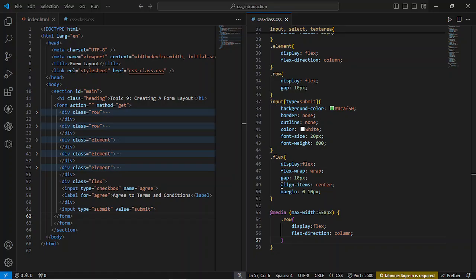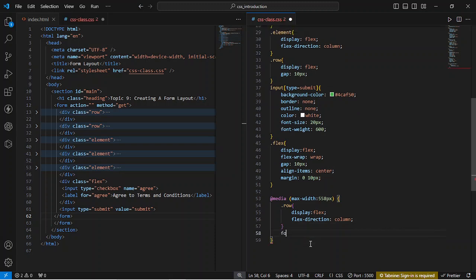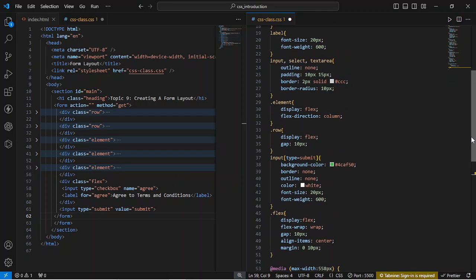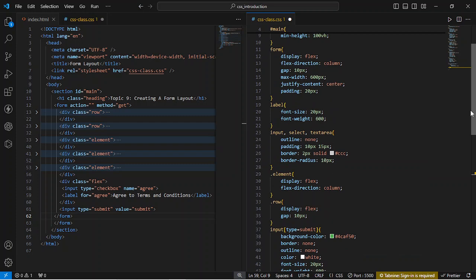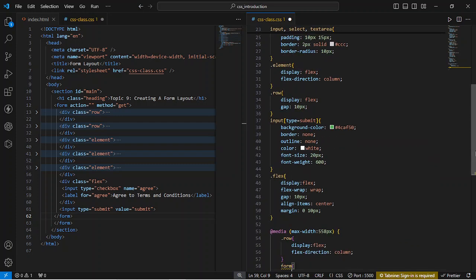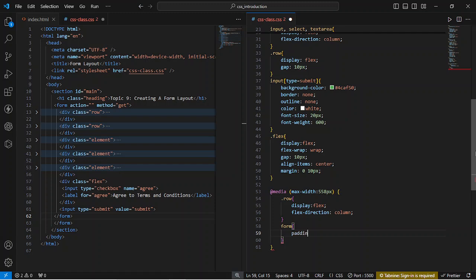Let's come here and say, okay, on this place now, form now, let's try to reduce form. The form, by giving it a padding of 20 pixels, is too much. Let's try to give it a padding of 5 pixels. 5 pixels is okay here.